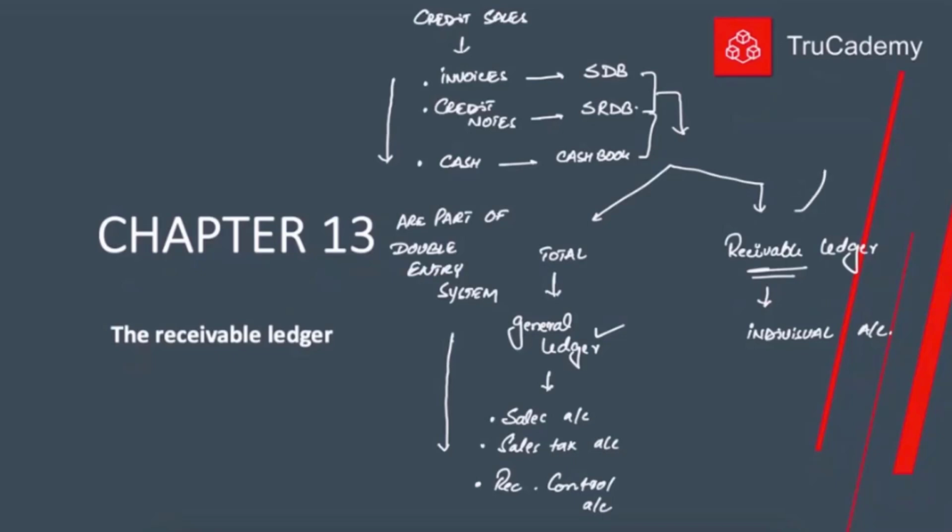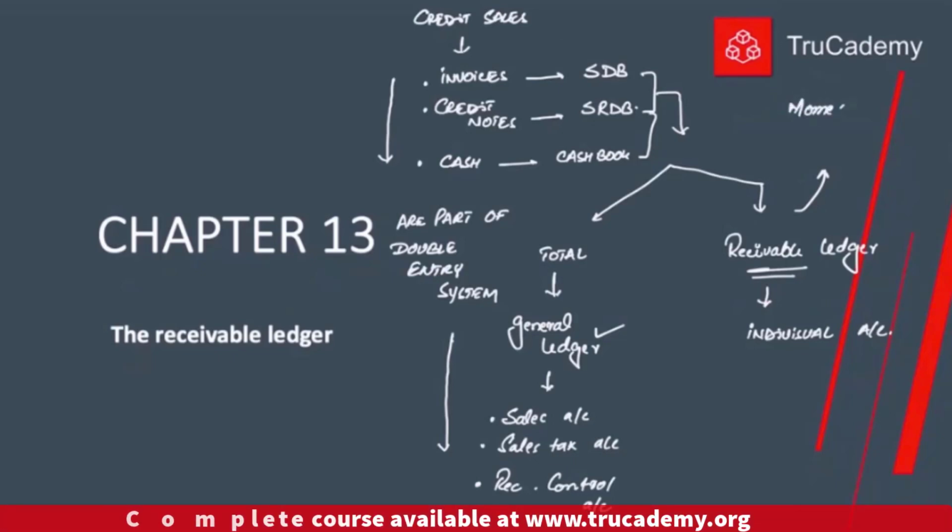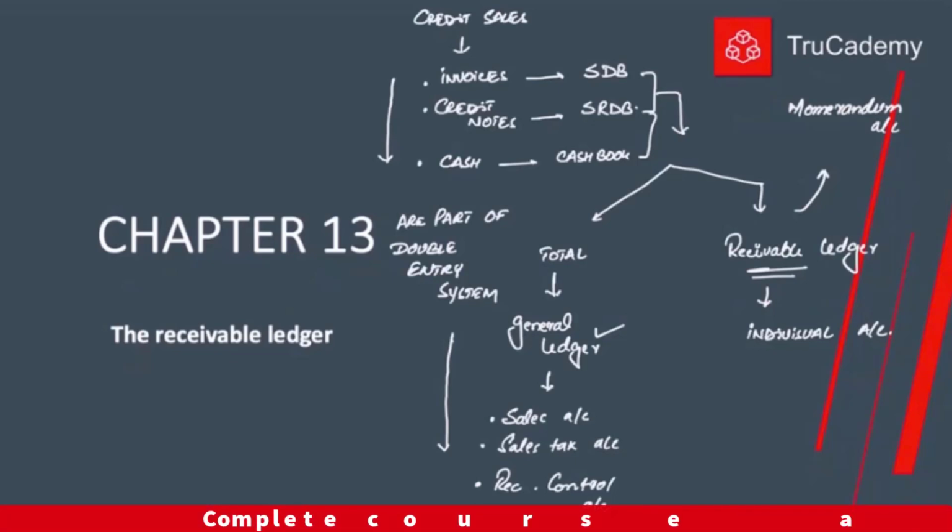When we talk about this receivable ledger, this is actually memorandum accounts. Memorandum accounts mean we prepare these accounts so we can simplify our accounting, or this can provide extra information to us, or just to memorize some extra records of our accounts. And remember, this receivable ledger is never part of double entry system. So never make this mistake.